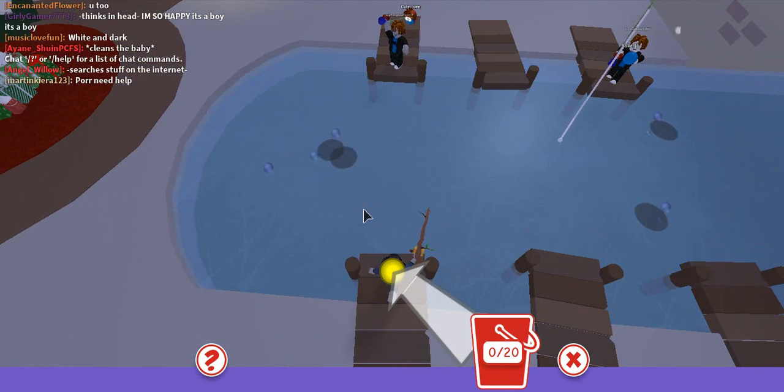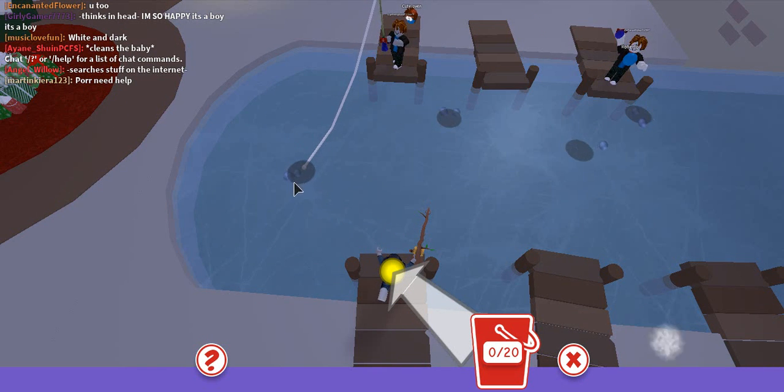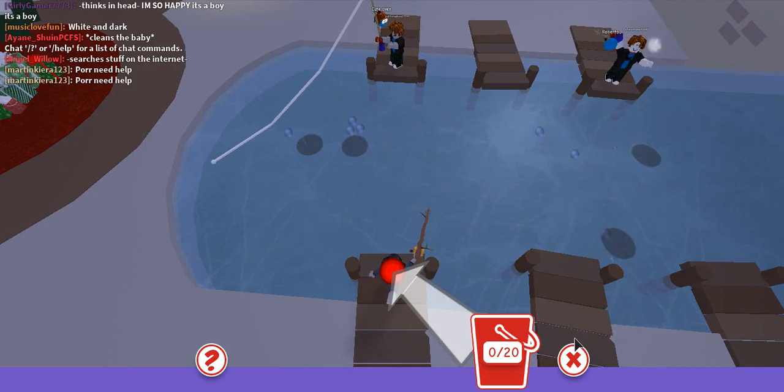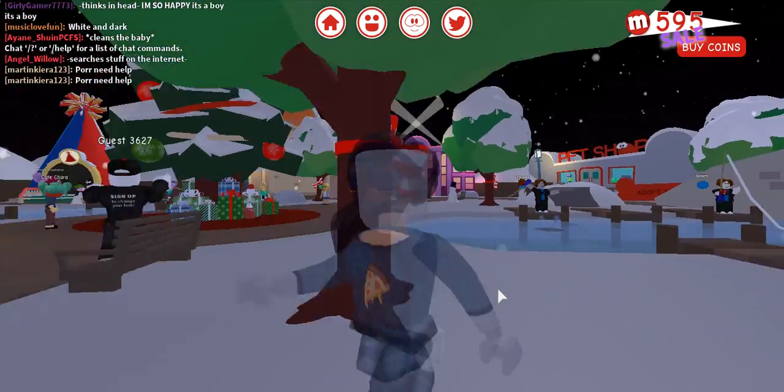How do I do it? Oh, I have to cast it. Okay. Do I have to wait until it's green? Red? Yellow? What do I do? It's red. Okay, so I don't understand how to fish.